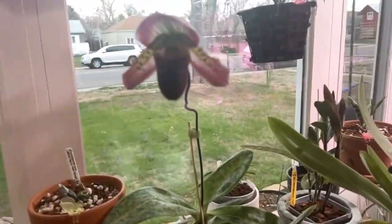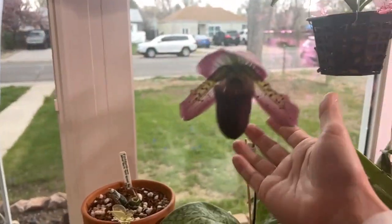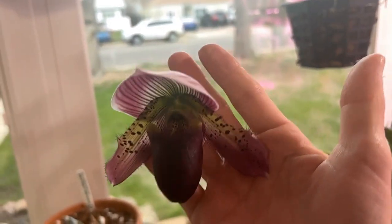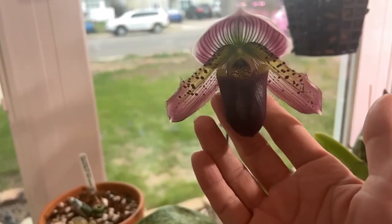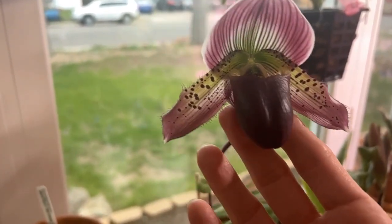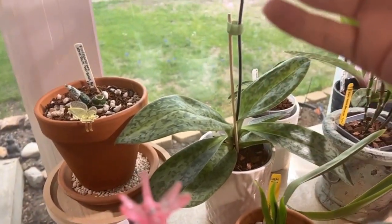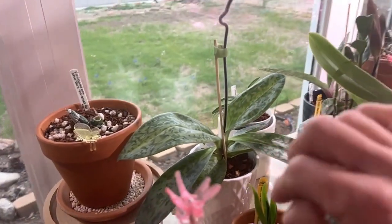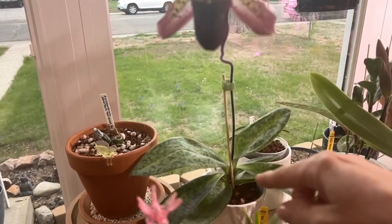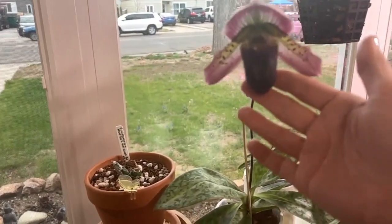We have the Xingying Heart that is still in bloom from the Care Collab that we did. Isn't she just beautiful? I love that magenta — and look at her hood, isn't that just beautiful? Now I did repot her while she was in bloom right after the Care Collab, so it's been about two weeks since I repotted her and her bloom does not look like it's going over at all.